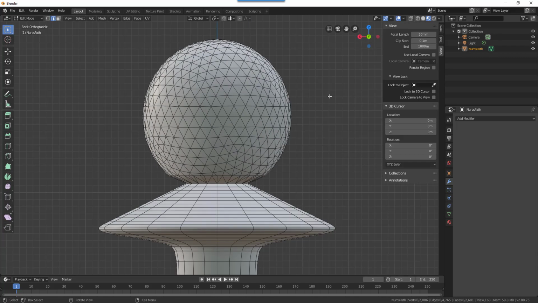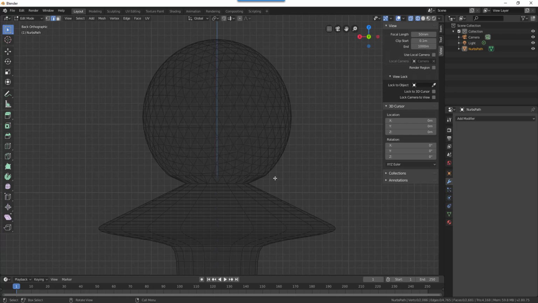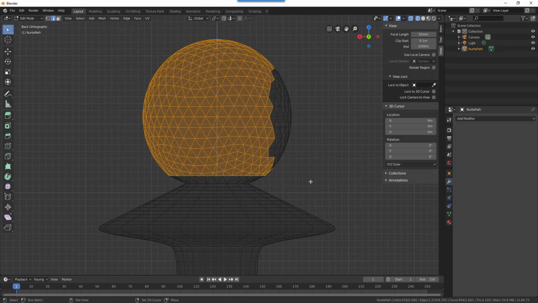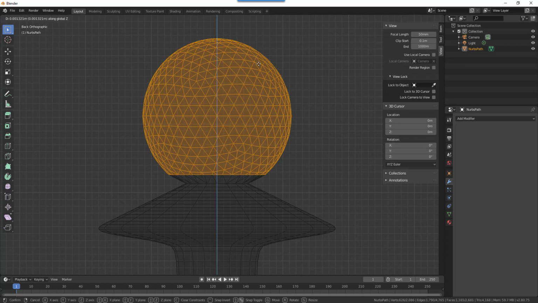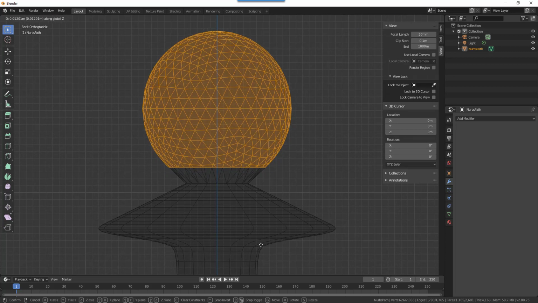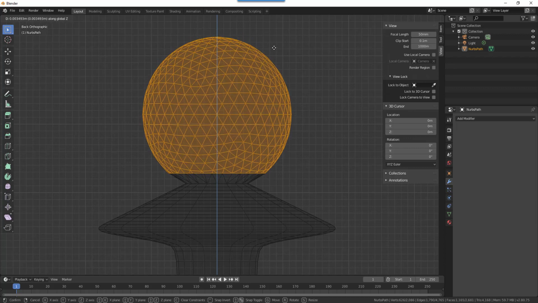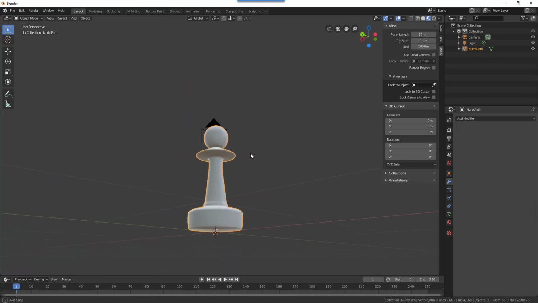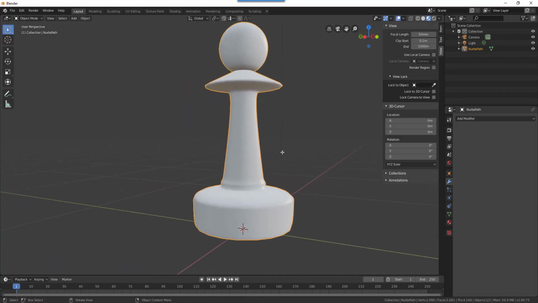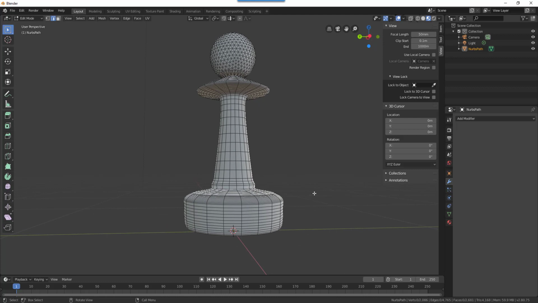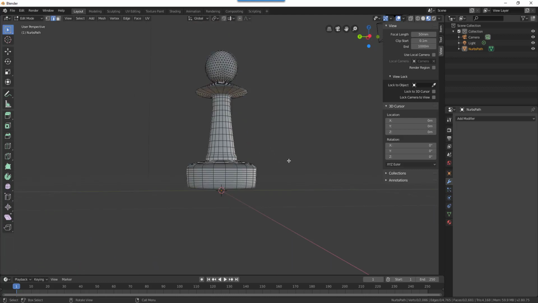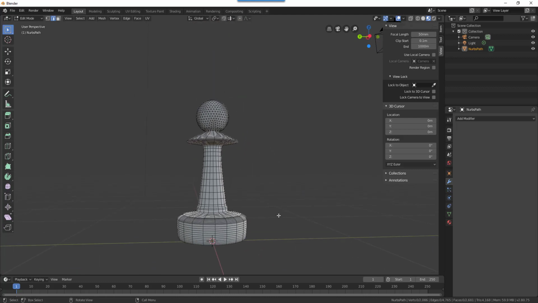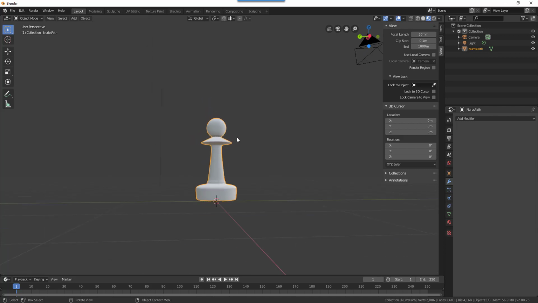I don't think that looks fine yet, so we're gonna go back up here. Scale it up a little bit more. That looks good. That looks perfect, actually. And now you've got your mediocre pawn. It doesn't look as good as I thought it'd come out. It's because I didn't have a reference. That's just an excuse. Alright, now I'm gonna show you the other way.